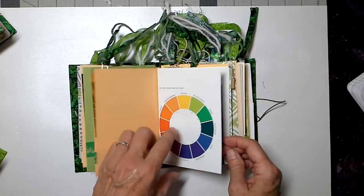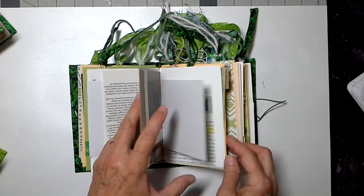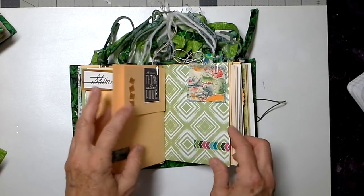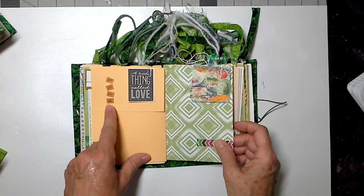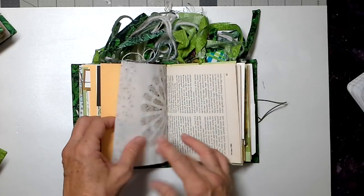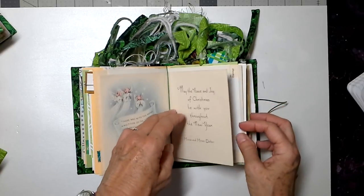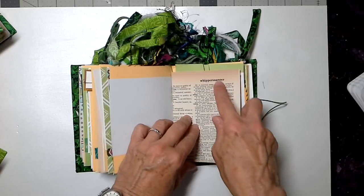I really do like my candelabra stamp — I think that's very steampunk. The art insert in this book talks about the color wheel, uses of color and shadow. Beautiful images — you can see it's highlighted; I can just imagine someone studying so hard to understand art. This is more of my handwriting — it says 'shine.' Some tea dye tags up here for you. I also took some cards and just randomly put words on them, and this little ticket says 'a little thing called love.' Fabric swatches, bling, and playing cards.